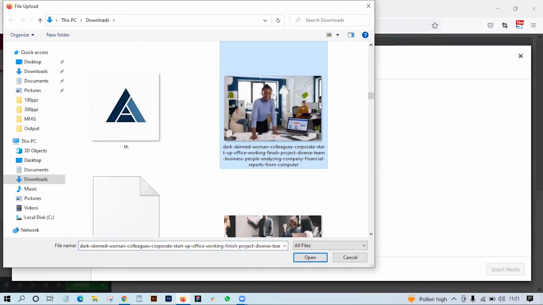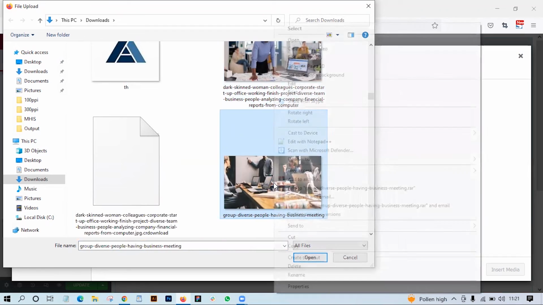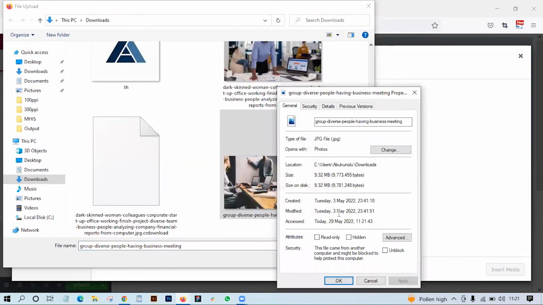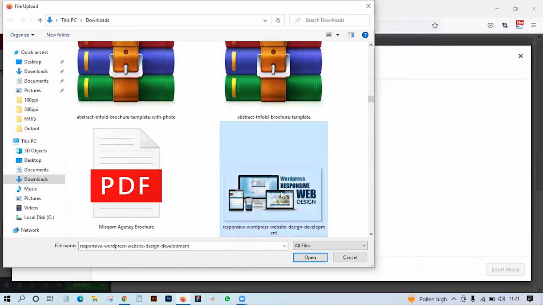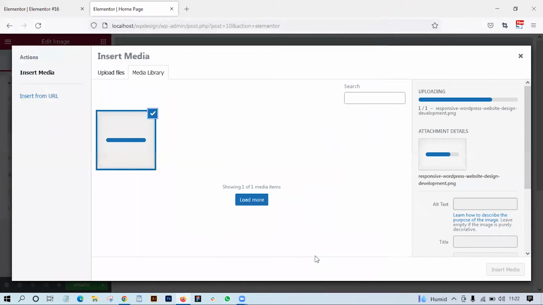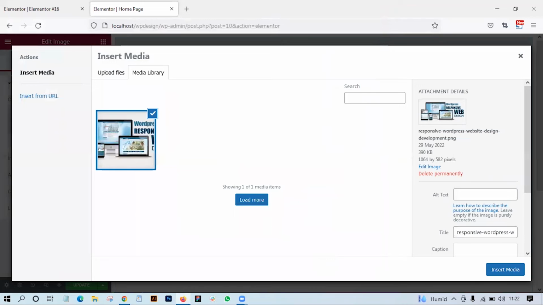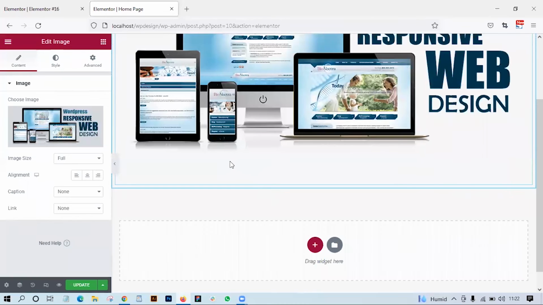So let's see this. How's the size here? Wow, 9 megabytes. But let's use this. This is a PNG file and it doesn't have a background. So let's use this since our website is talking around WordPress. So this is awesome. This first section is usually called the header, or you call it the hero section.